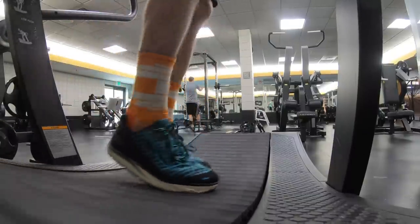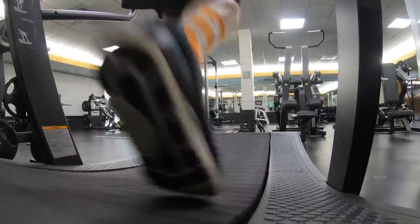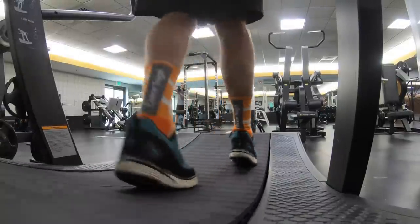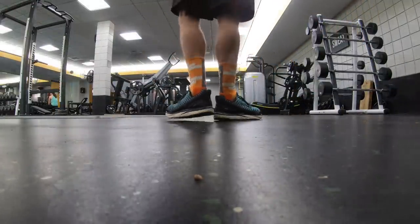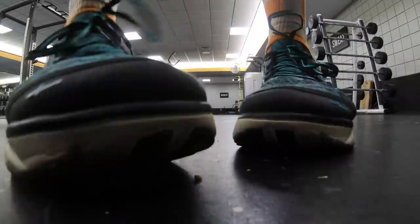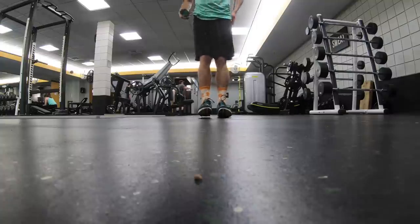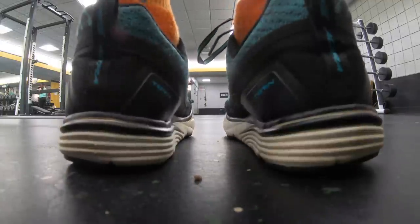After stretching, I hop on the treadmill. I like to do side-to-side motions, as if I was playing basketball or soccer — going side to side a lot. And then backwards running, just trying to fire different muscle groups and tendons in my legs. You can do this on a basketball court or a track; you don't have to do it on a treadmill — be careful if you are. Then I do my mini foot exercises. The ones you see me do look like I'm walking like a duck — those are designed to help reduce the risk of shin splints, basically stretching out right next to your fibula and tibia bone on the outside of the leg. Those are mini foot exercises just to keep the suppleness up in the tendons around my ankles.